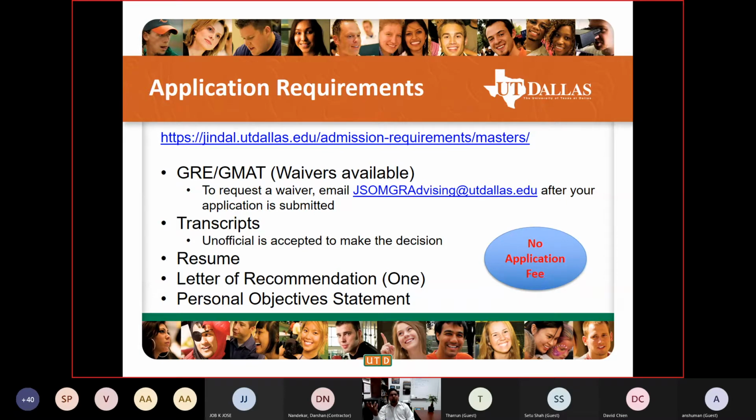Your essay. A lot of times we are asked, what should we write in the essay? Well, it's up to you, but what I would recommend is think about stuff that you could not talk about in any other part of the application. Put that in your essay. And maybe think about what got you to think about a business analytics degree, and especially the one at UTD. And then how do you factor this degree into the larger scheme of things with your career? If you keep it around that, I think that's a pretty good essay. But if you want to add more things, please go ahead.